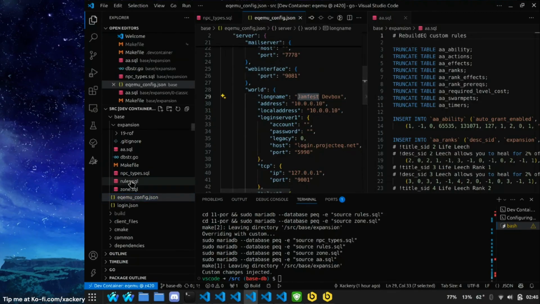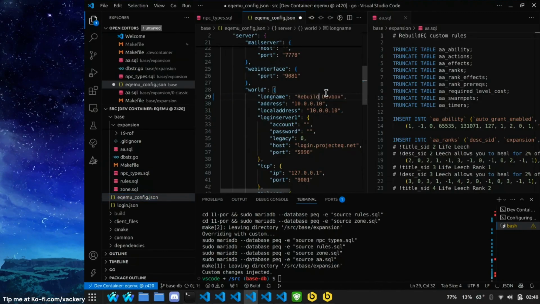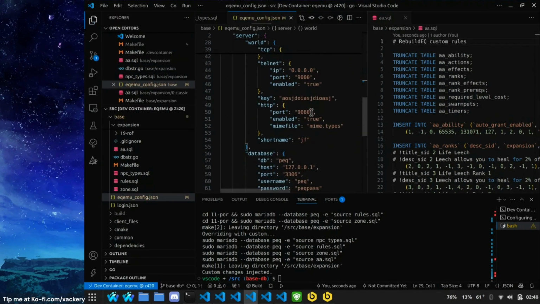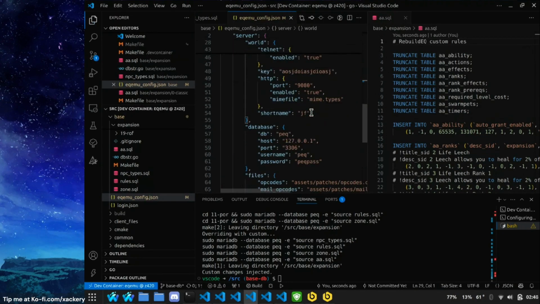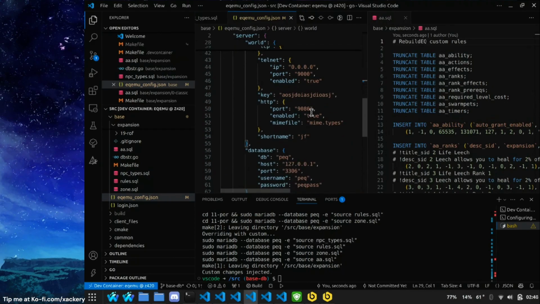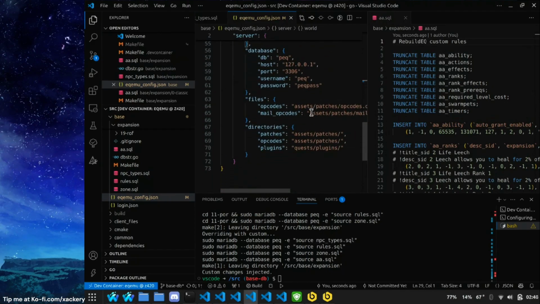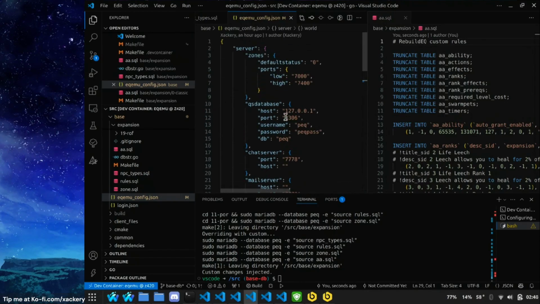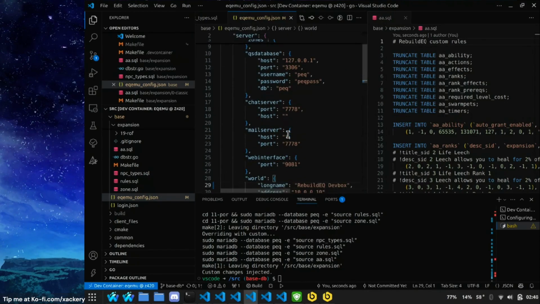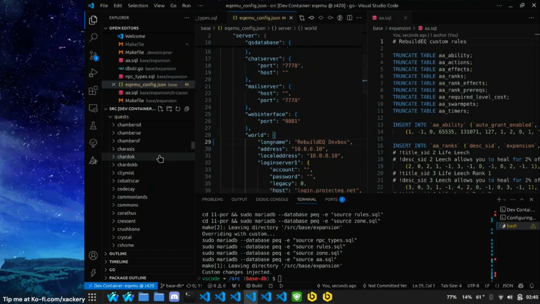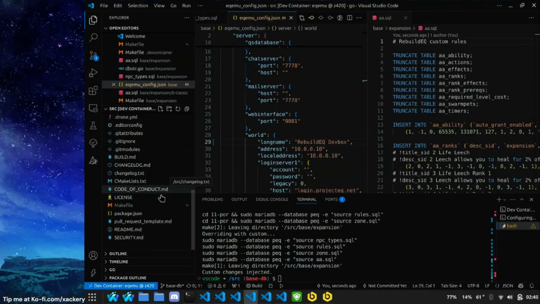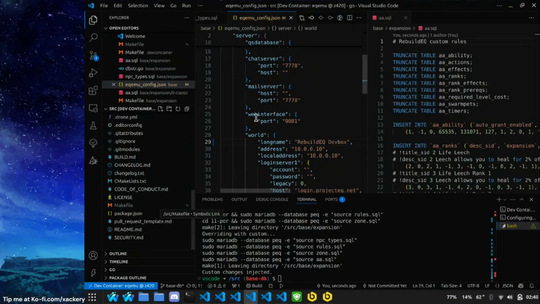Jamfest DevBox could likely be fixed to be RebuildEQ DevBox. The IP binding could be tweaked, but it's fine for me. And I want to make login server work via this. I don't think I ever fully got that working. That's on my to-do. Maybe I'll do that. I'll play with that just a little bit right now. Kind of work from there.